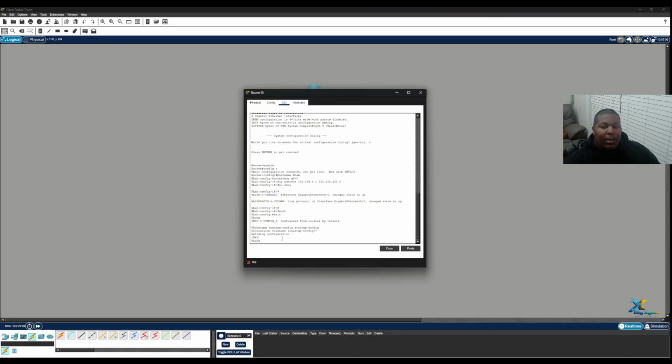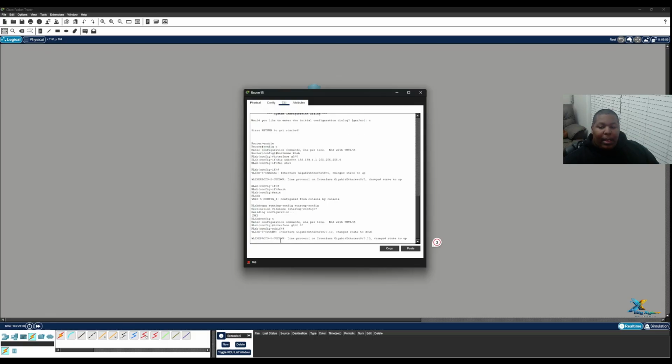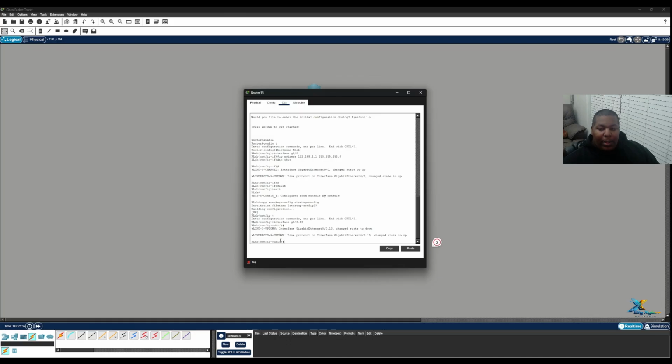Now, VLANs can't talk to each other by default, so we need to enter inter-VLAN routing. We use a router on a stick configuration where one physical router interface handles multiple VLANs using subinterfaces. We create the port dot where the VLAN is for VLAN 10, and then the port dot the second VLAN for VLAN 20 with their own IP addresses. Then we can update the PCs. But let's go ahead and do this first.